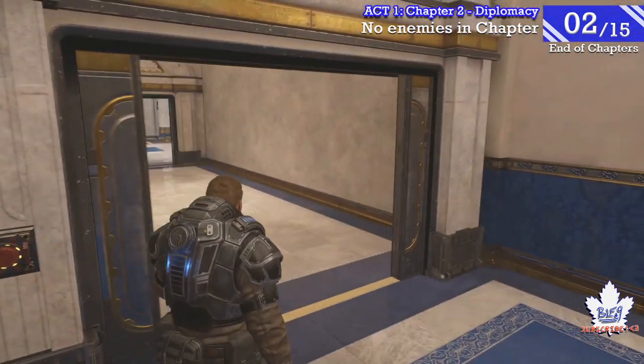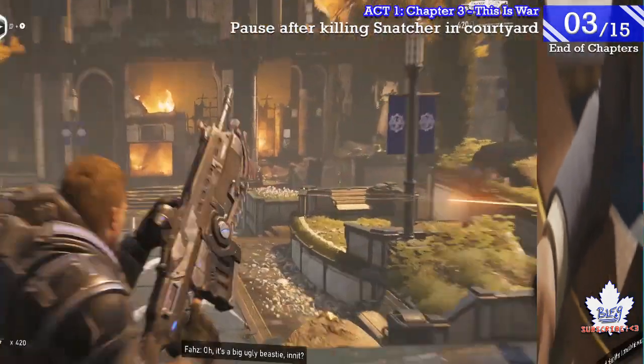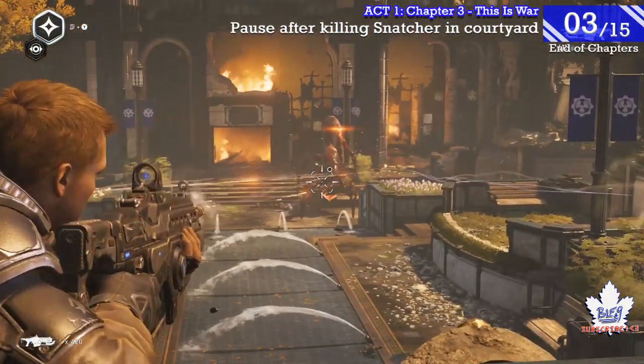So the next one here, there's no enemies in this one, so you could both stay on Insane for this chapter, and then once you open the door to Jin's office, that chapter ends.